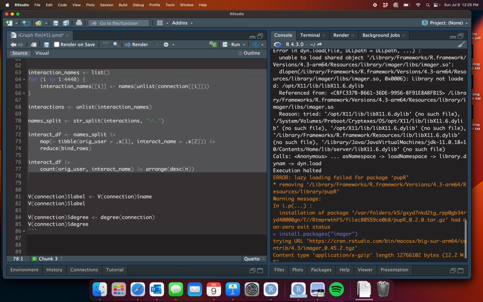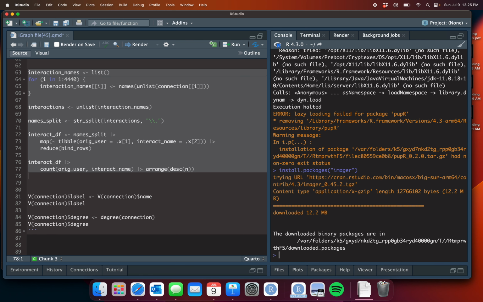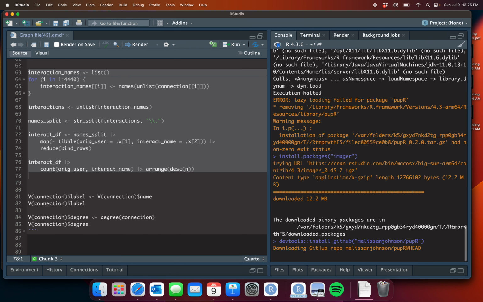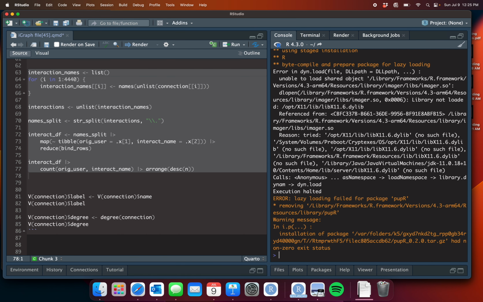Something weird with the Imager package here. Anyway, it's something weird with my computer.